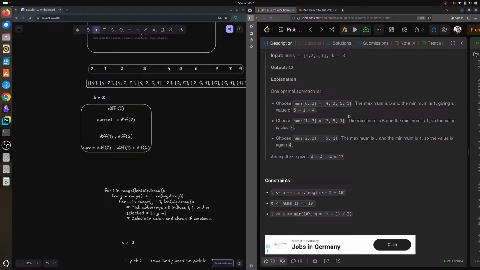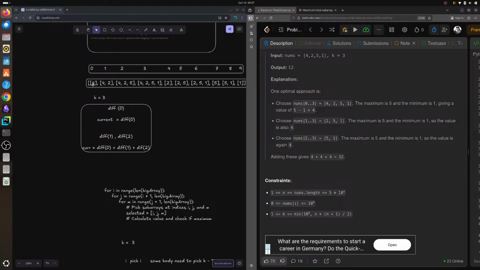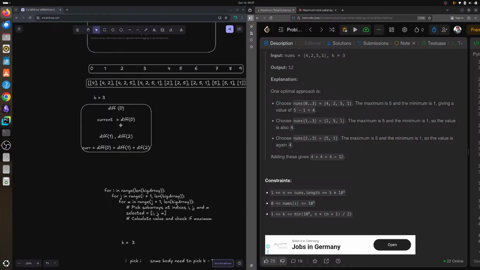For that, each individual sub array should be calculated with every two combinations, every three combinations. To solve that, we need a brute force method. We are implementing it in a brute force method anyhow.